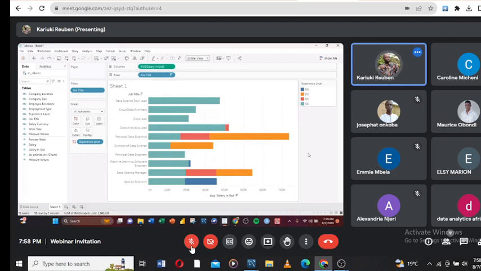Apart from that, I would like to add some labels, and those labels will be the salary in USD. So I'll go to the salary. You see where you have the salary in the measure values, measure names. So we have this numeric, we have salary in USD. Because I want to add labels to this chart, I'll drag that salary into where we have the marks pane, then labels.